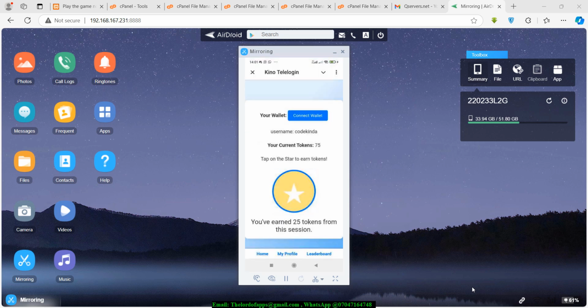And I have even simulated being able to, if you are tapping on the coin right here, you see that it generates some coins for you. So if you take a look up here, the total token count is incremented, and down here this one is also incrementing based on the session that is actually on.